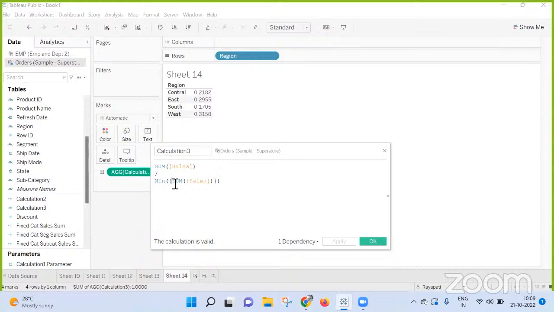So even if you have used an aggregate inside, you need to put an aggregation outside to match the level of this aggregation. That is the only reason you are putting this here. At the value level, this is not at all effective. That is just an aggregation. There is an aggregation that needs to be there in order to match the levels of aggregation of the numerator and the denominator.